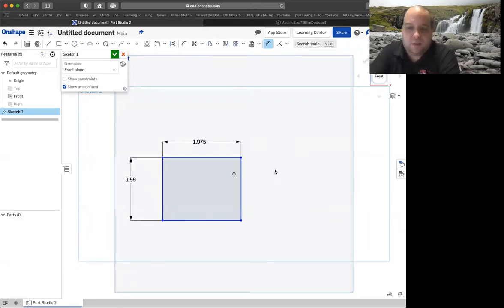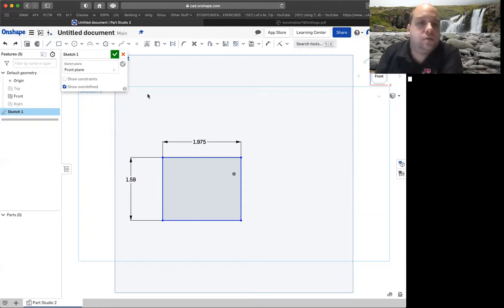Now, this particular object has rounded corners. You do not have to go through the process of rounding these corners over. So what you could do is you could come over here and put one of your center points in. If I wanted to, I could come over here and drop my center point and dimension to that center point and then draw my arc in. We know how to do that from our previous assignment of the ISO shapes, but we don't have to do that right now. So what we'll do, get rid of that dot because we don't need it.